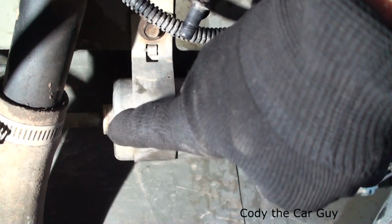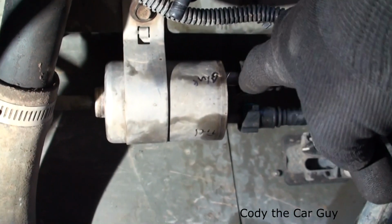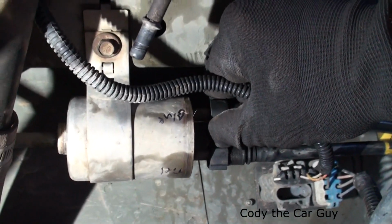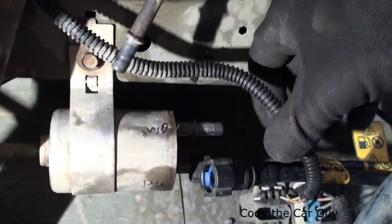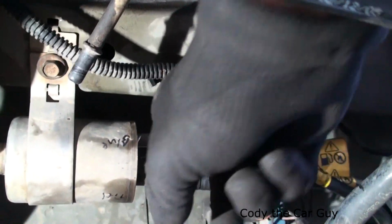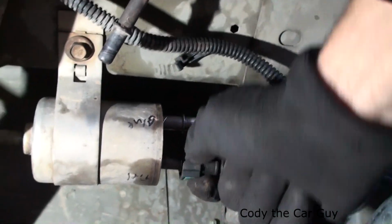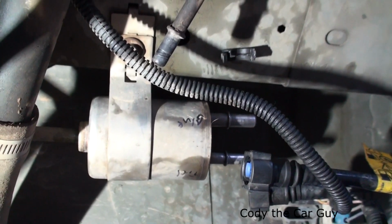Now if you notice, on this side right here, you need an actual fitting tool so you can remove it. And on this side right here, all you're going to do is literally clip one of these. You have two spots. I'll show you. Got this one off. Literally on the side right here where the blue is, all you're going to do is just squeeze it. It opens it up. Then we got this one right here. Squeeze on these two and wiggle, wiggle, wiggle. There you go. As you see, I already have the fuel out of it.